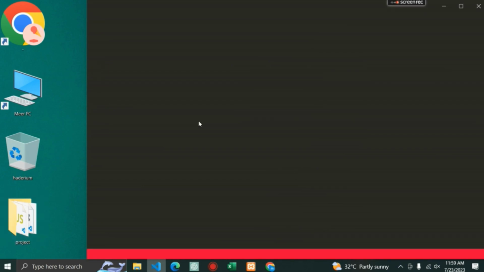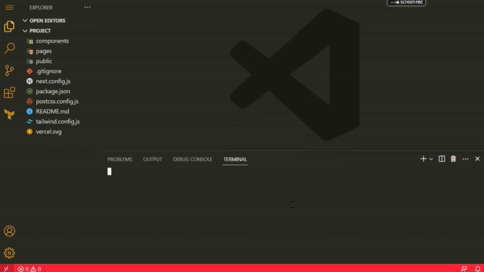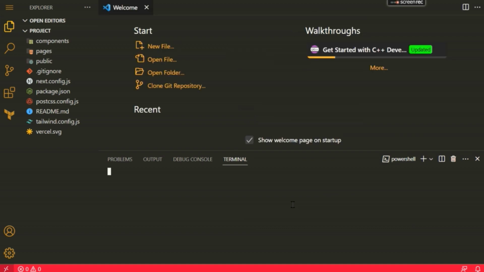When we successfully drag and drop our code in VS Code, we will see a proper file structure, and you can go through it and check the components and the pages you created in your design, and Locofy converted into code.